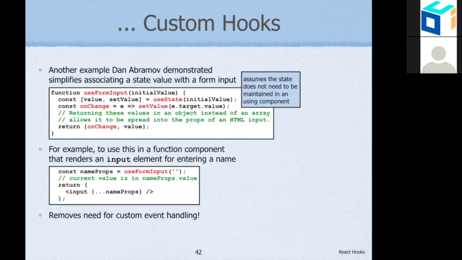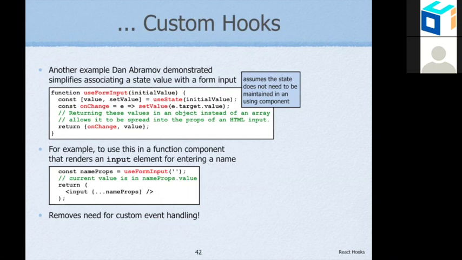So I want to return from this hook things that would be useful inside an input. And the input wants to have an onChange prop that will be called when the user changes the value, and I need the current value so that it knows what to render right now. So in useState, we were getting back an array of two things, but here I'm returning an object.